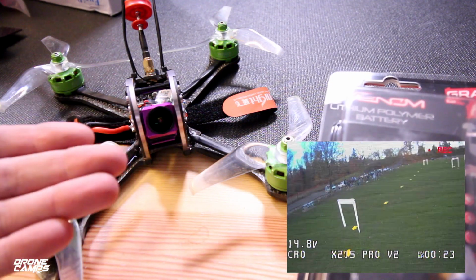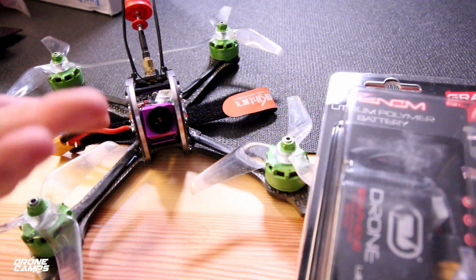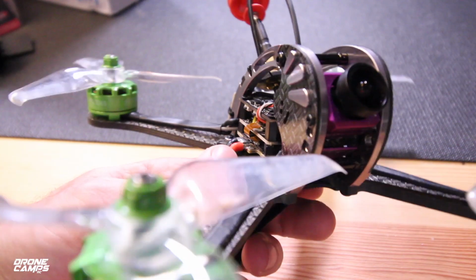I'm going to show you a way to fix that in this video, and you'll have a nice flying X215 Pro or the S model. Now one of my gripes about this design is the fact that this ribbon cable does stick out the side, and other guys at the field were kind of scared of this.